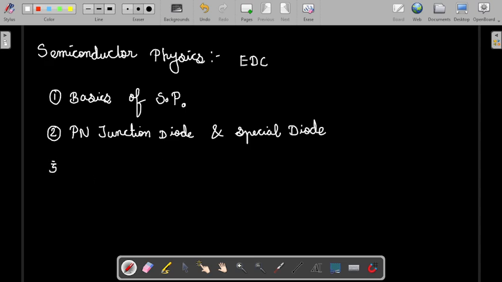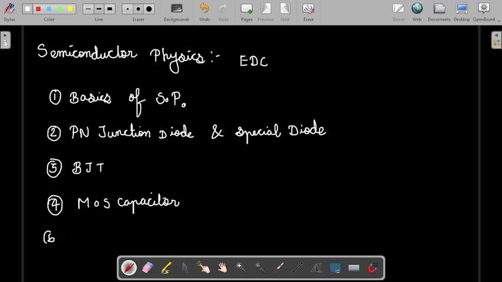And the third one, after the completion of the p-n junction, is the bipolar junction transistor, so it is BJT. Bipolar junction transistor, everything we will be covering here. After the completion of BJTs, each configuration and different modes, we will be going to the MOS capacitor. MOS cap we will be saying. So MOS capacitor we will be covering. This will be the foundation for the MOSFET.